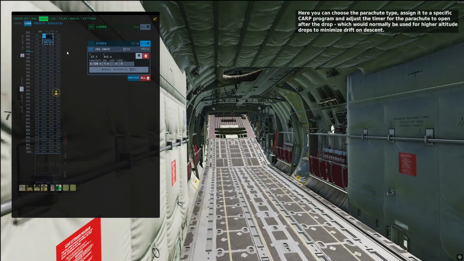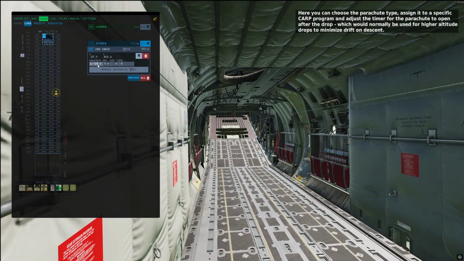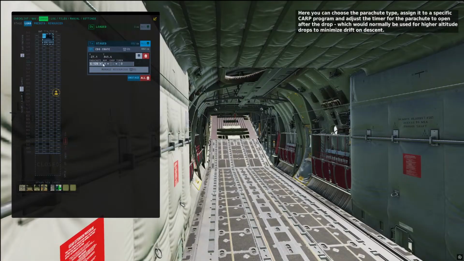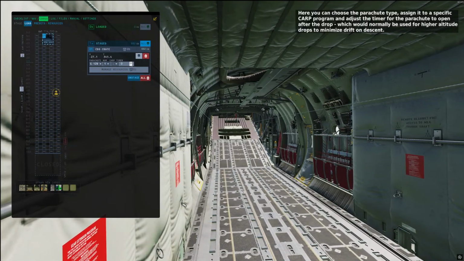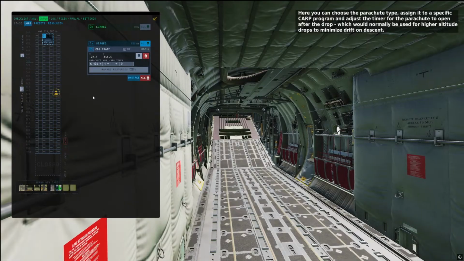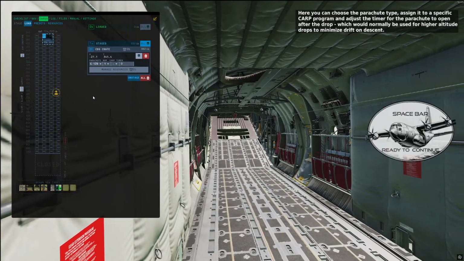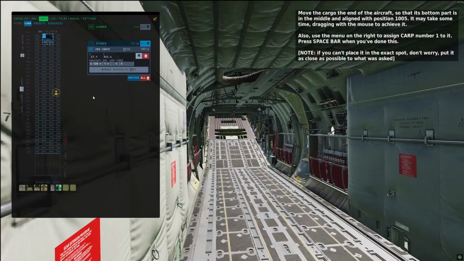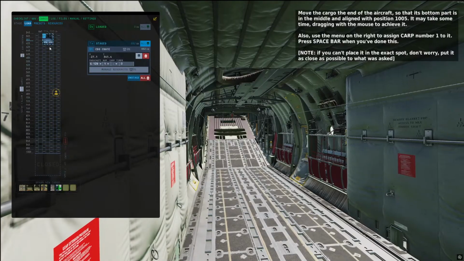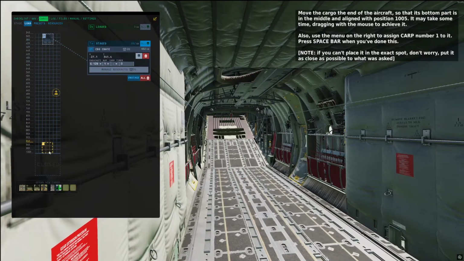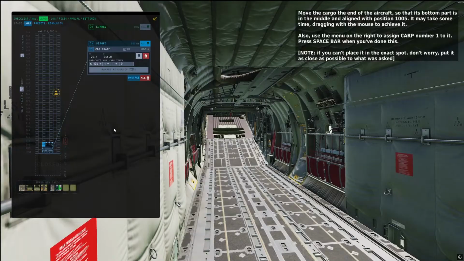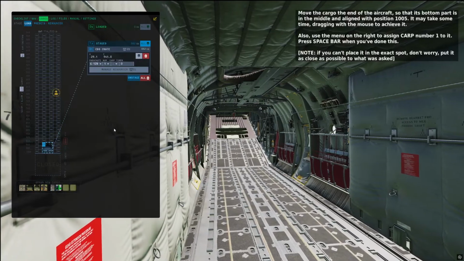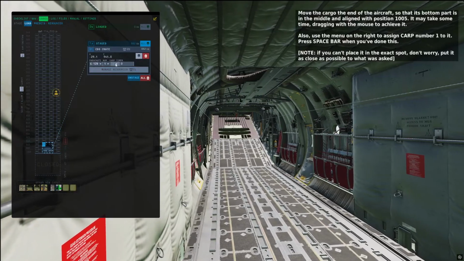Here you can choose the parachute type, assign it to a specific CARP program, and adjust the timer for the parachute to open after the drop, which would normally be used for higher altitude drops to minimize drift on descent. Move the cargo to the end of the aircraft so that its bottom part is in the middle and aligned with position 1005. It may take some time dragging with the mouse to achieve it. Also, use the menu on the right to assign CARP number 1 to it. Press spacebar when you've done this.